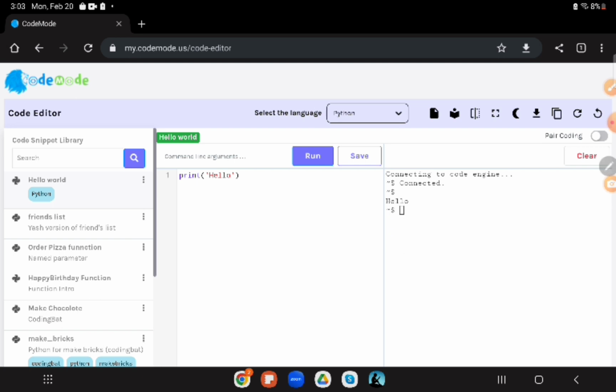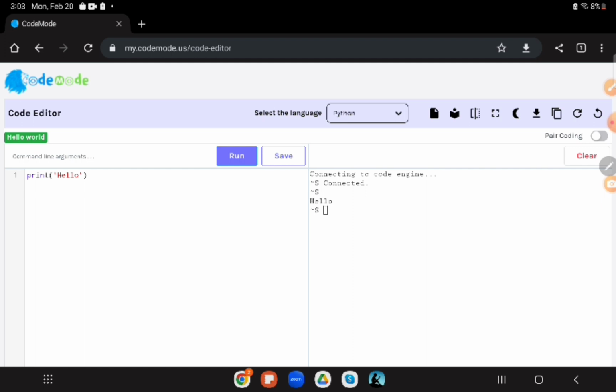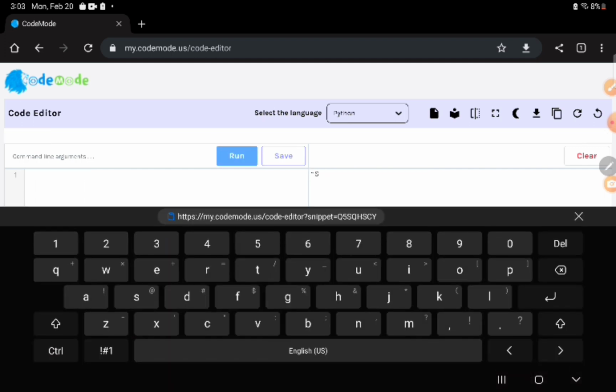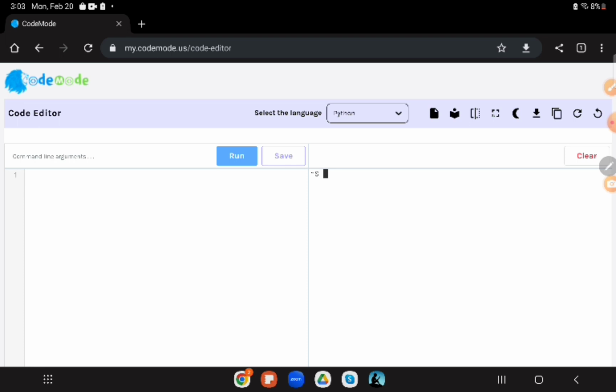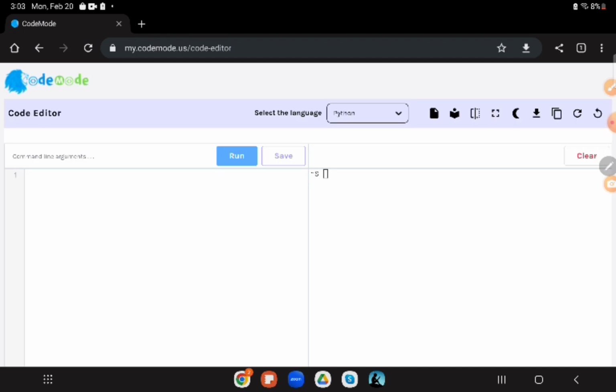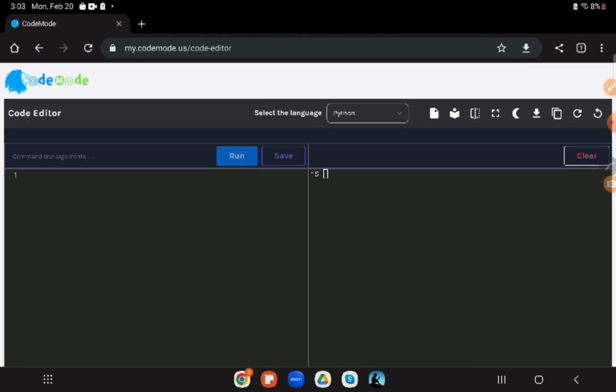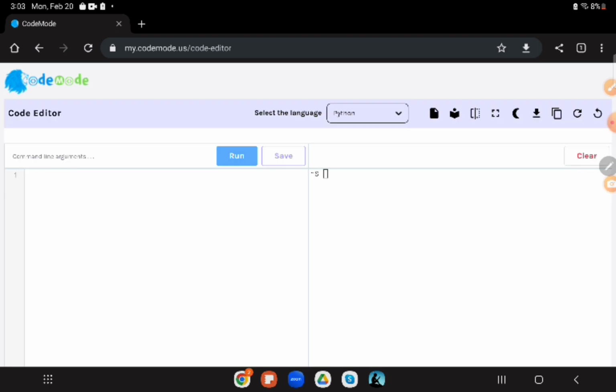You should be able to collapse this. I can start a new code editor window. You can also do some cool things, like if you want very distraction-free coding, you should be able to click this, and come back again to the regular view mode. You should be able to download the code, and change the mode. Especially if you're in the nighttime and you don't want to stress your eyes, you can always change this to night mode or flip it back. Some of the cool things you can definitely try, but the one I really love is sharing the code using a link.